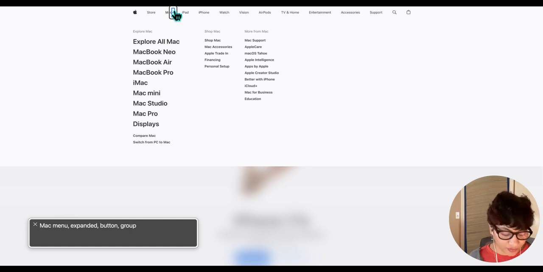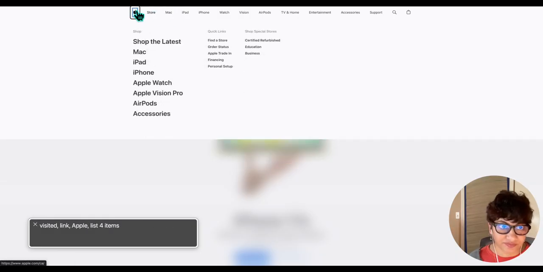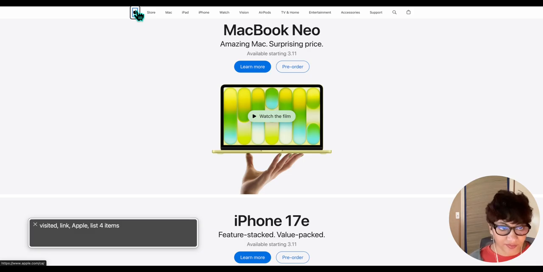Let's start over again. I'm going to tab back to the Apple icon, and let's start traversing the menu from there, because I think I'm getting confused here. Okay, so we are here on the Apple menu.